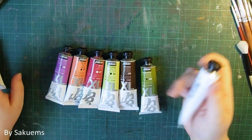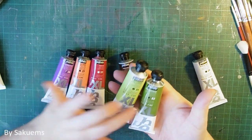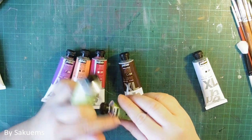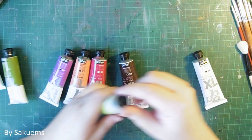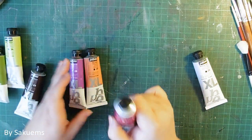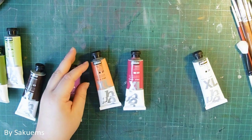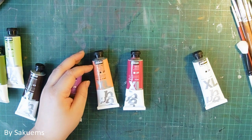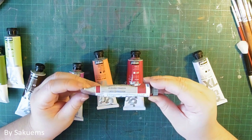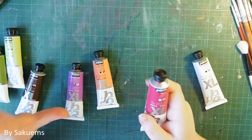Some white paint, as always. It's always saving white. And so we have just different shades. Like this is an olive green kind of paint. This is a bright green. We have here burnt umber. I also got a vivid pink because the pink I have is actually not a pink. This is, I believe, alizarin crimson. So this is more like a reddish kind of pink. This one is more of a magenta pink.